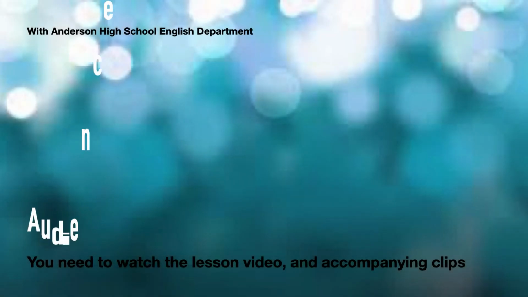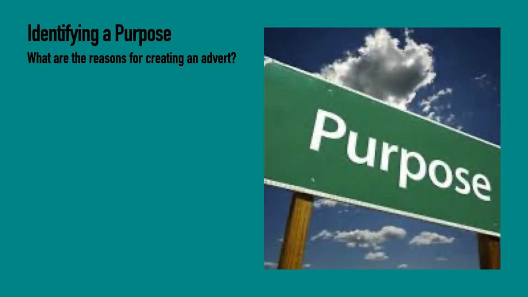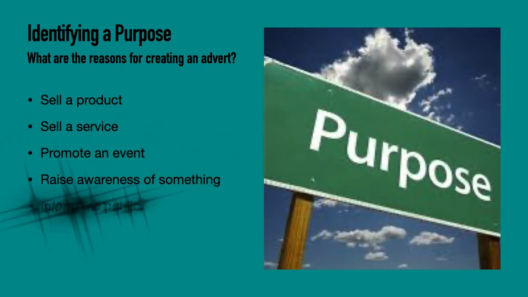Let's move on then to thinking about audience and purpose. And remember, there should be a Word document attached to your assignment with all the clips you need for today's task. Now, just as a reminder, when you identify a purpose, you're thinking about selling a product, selling a service, promoting an event, raising awareness of something, or informing the public.